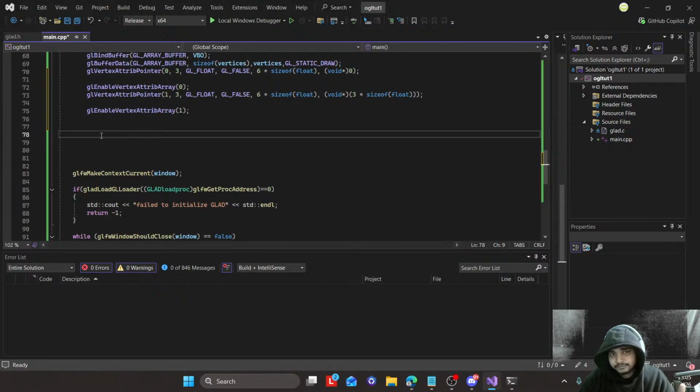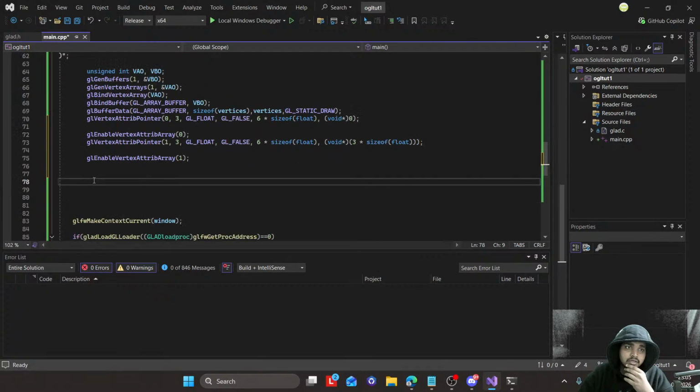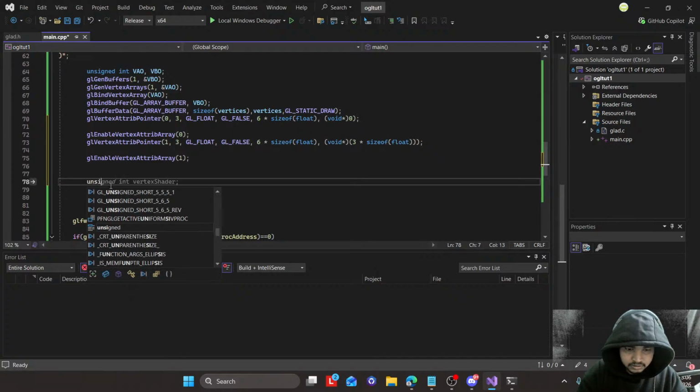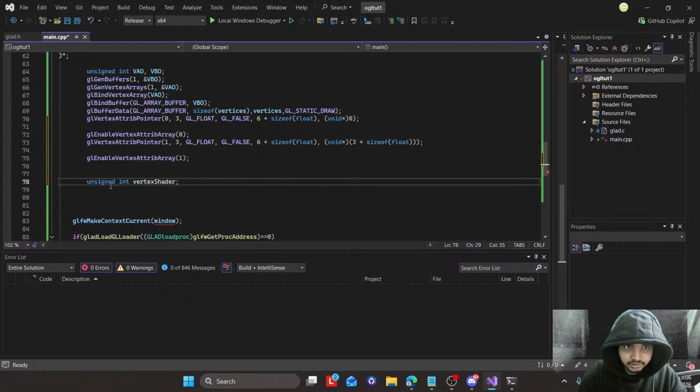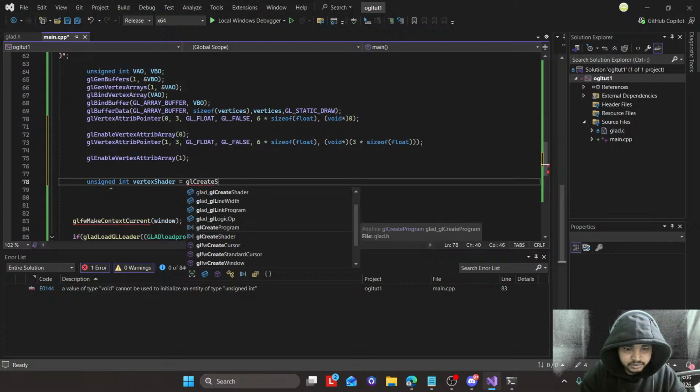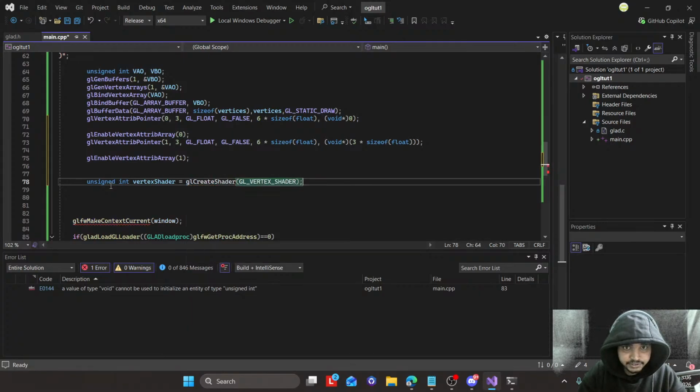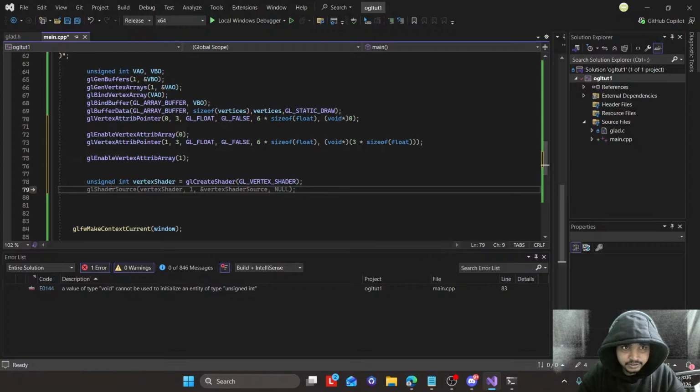So we have to initialize the vertex shader and fragment shader and put this source code into them. Let's initialize the vertex shader first. Unsigned int vertexShader equal to glCreateShader(GL_VERTEX_SHADER), and same for the fragment shader.